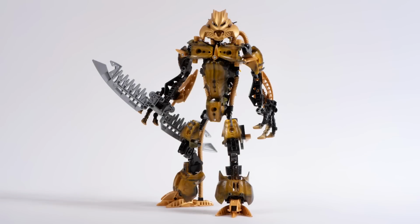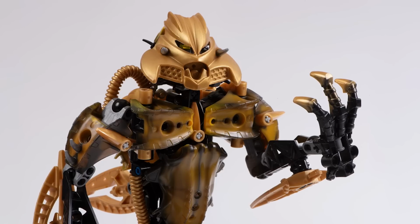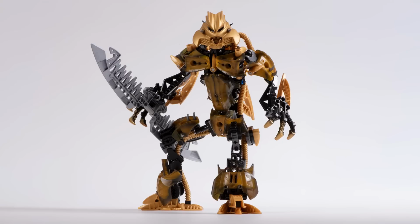Dude, every inch of this is very well made. Every section of this is suitably menacing and looks just downright awesome. I tell you what, man, this was a really fun build and it's a great mock. I highly recommend taking a look at those instructions and making this for yourself.